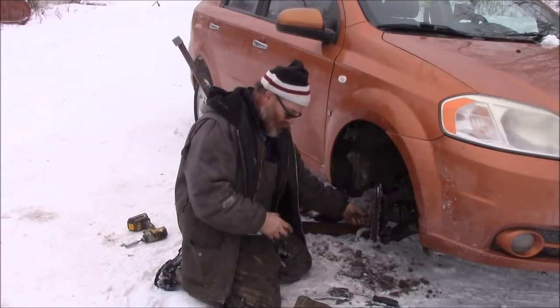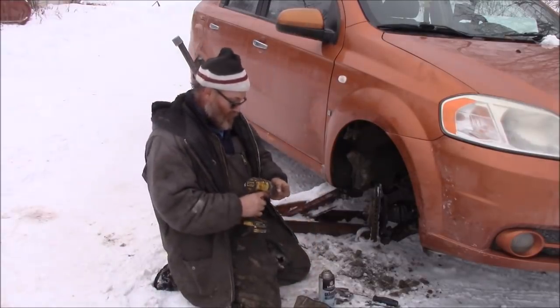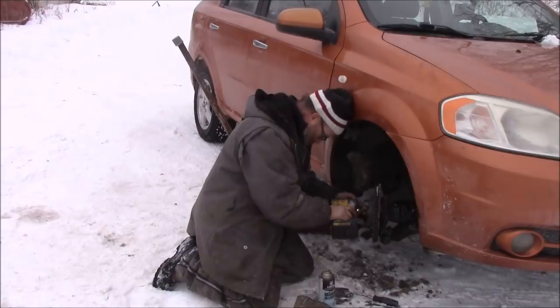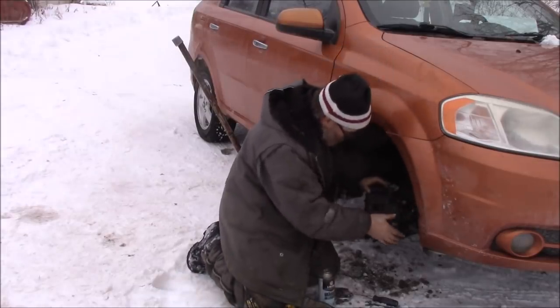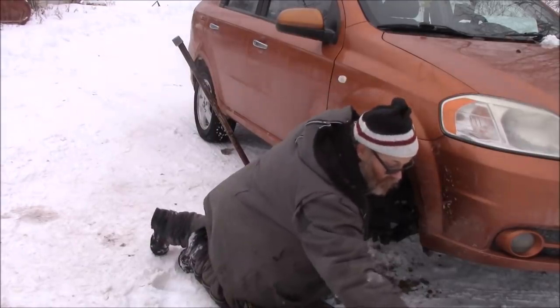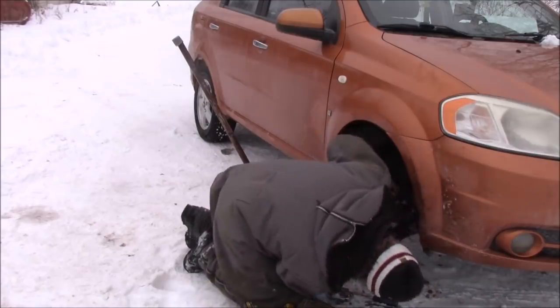I don't put them on too tight either. I hate it when they're too tight and then you can't get them back off and end up stripping or busting. I always put a little grease on them. If I had any, I'd use it, but fresh out, man, fresh out. Now these large nuts here, they go in now. A little bit of white grease on there too, so they don't seize up on them, so I'm able to take those off later when I want to.